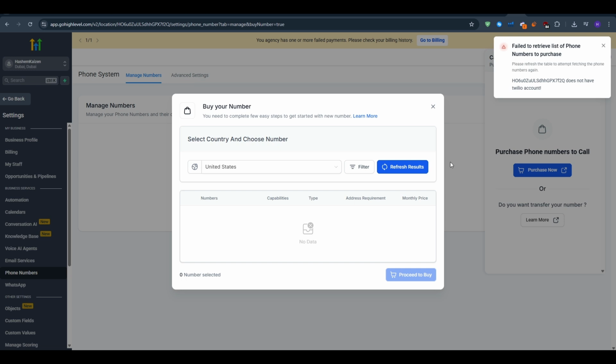Now, the setup can be different depending on the platform that you are using. For example, if you're using Twilio or LINQ or OpenPhone for these kinds of calls, a setup can be slightly different. But as soon as you get a connection with one of these platforms, you can easily get a free onboarding call with the platform or the support, and then they will guide you step by step on how to connect their unique service with GoHighLevel, even if no integrations are allowed already. So once that is done and the basics are solid, here is what you can tackle next.